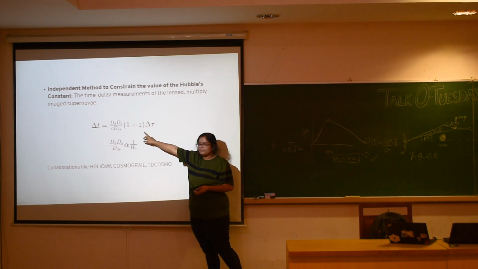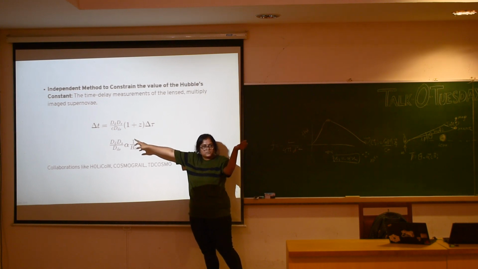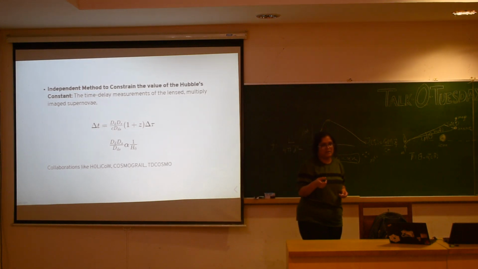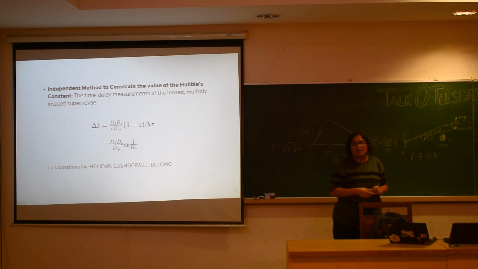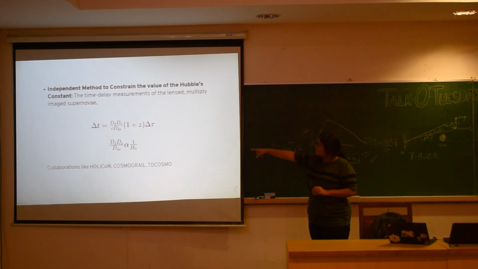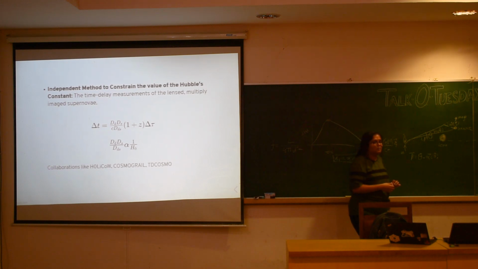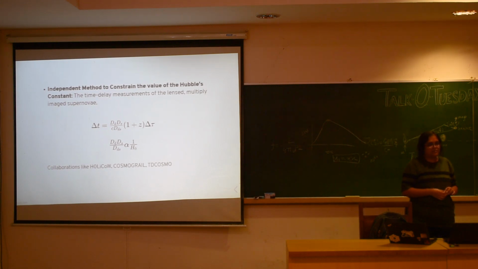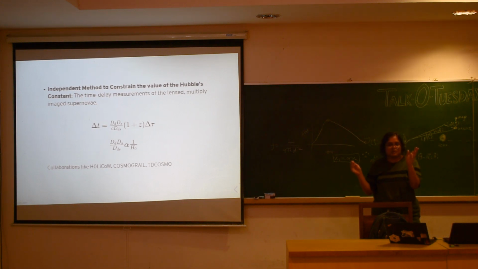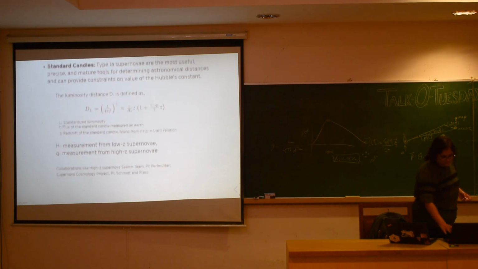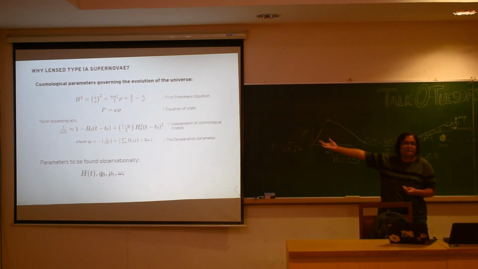it there, we know the redshift, we know the time delay because we are observing the time delay in the images, and the Fermat potential we know by modeling the lens system. And there are many efficient ways to model a lens system. So we know these quantities, and it's just the inversion and finding out the Hubble constant. So you might have heard this discussion about Hubble tension, and people are not able to reach a constant value of the Hubble parameter, and you might wonder why it is so important to know the Hubble parameter. It is important because the most important equations start from the Hubble parameter.